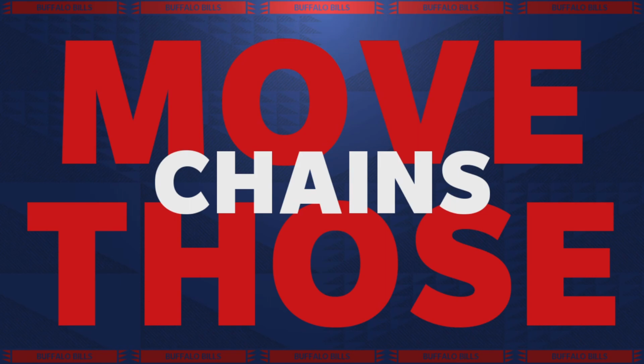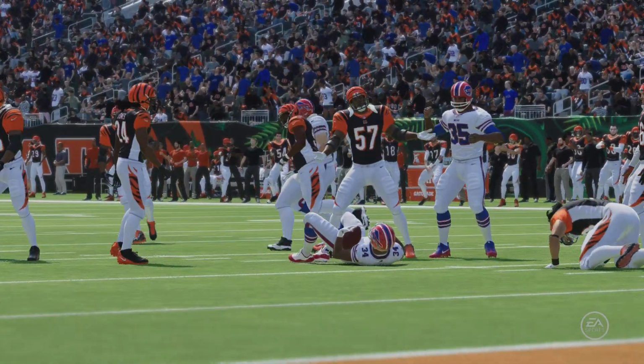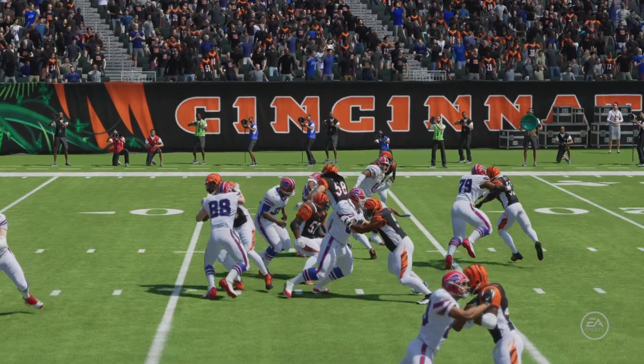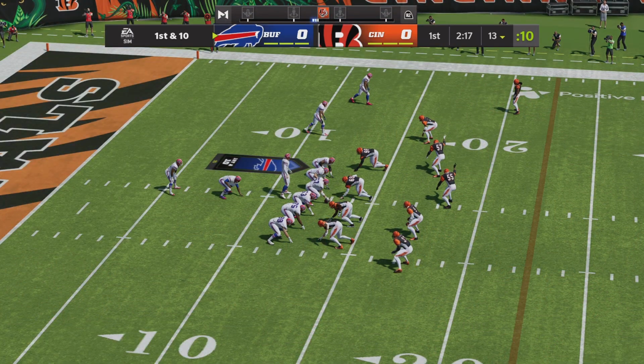So the goal is at least a first down here, right? Pick up a first down, give yourself some breathing room, and if you have to punt after that, maybe you've helped with field position and you've helped out your defense. And avoided a 3-and-out on their opening drive. From the 13 now, they work on 1st and 10.